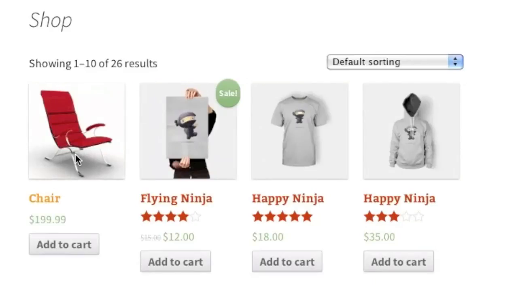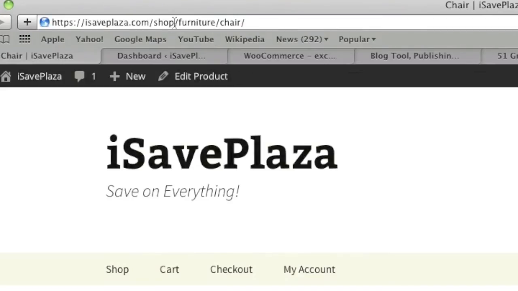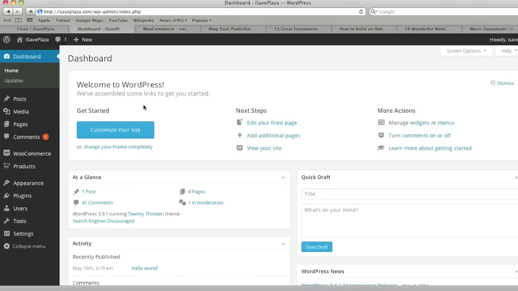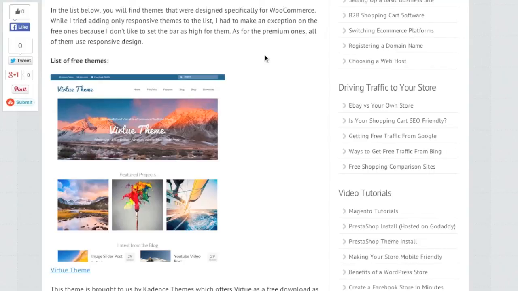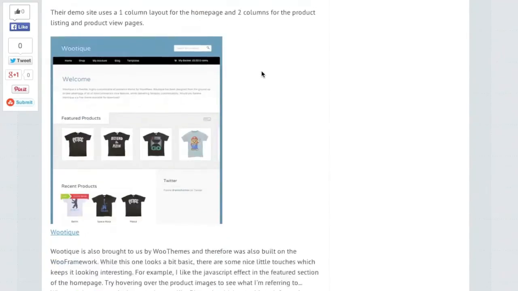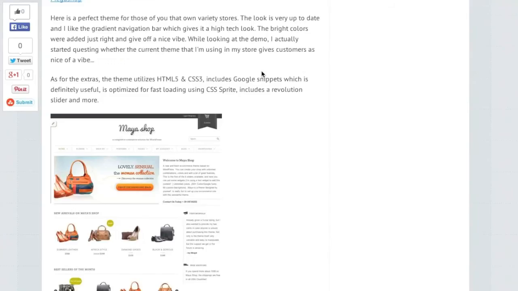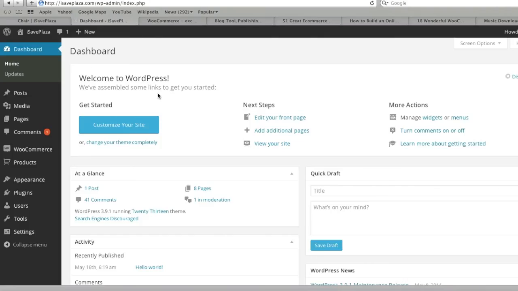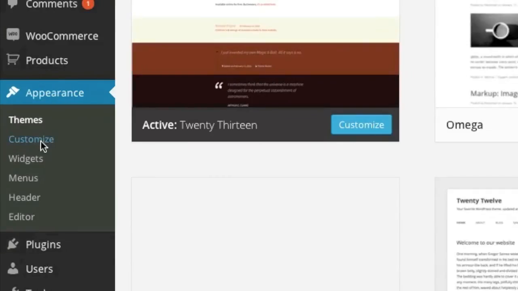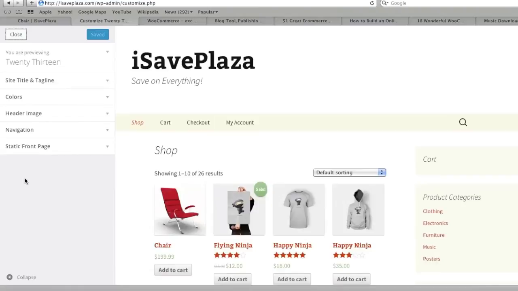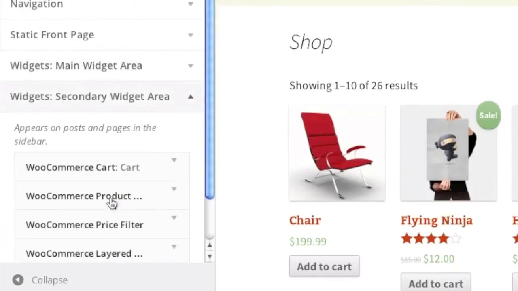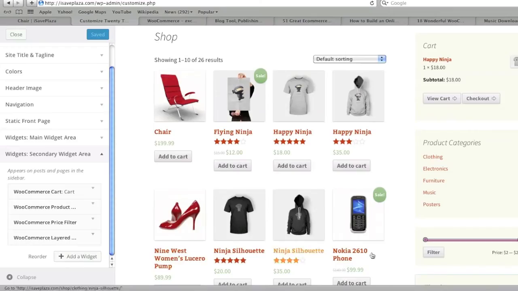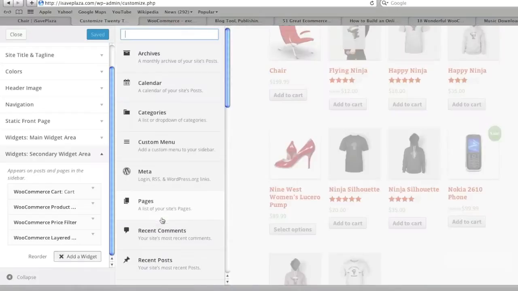The store is also search engine friendly because you can choose to use URL rewrites in the URLs. And you can do all this in your admin panel here. And earlier I mentioned how you can install different themes on my site. I have a list of free themes, as well as premium themes that you can add. And then after installing the theme through your admin panel, you can customize the theme and specify what shows up where. For example, we can add the cart, product categories, price filter, attributes filter, and more.